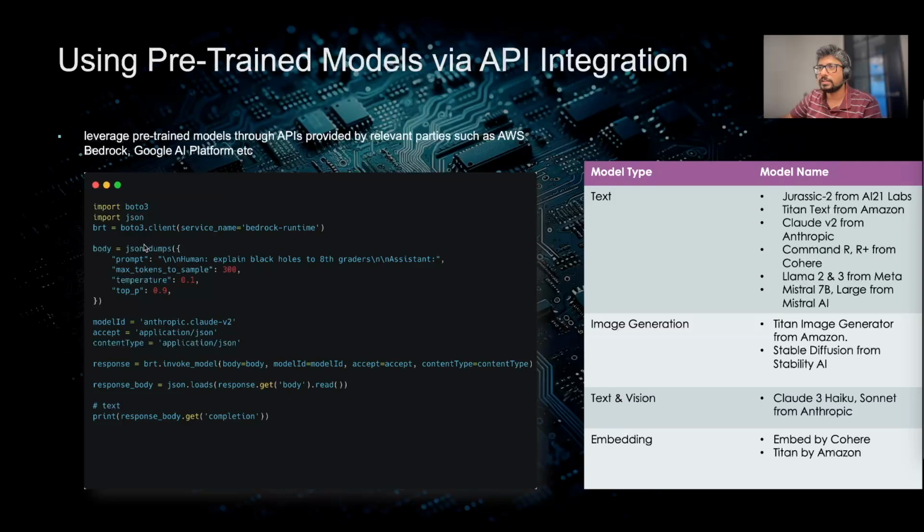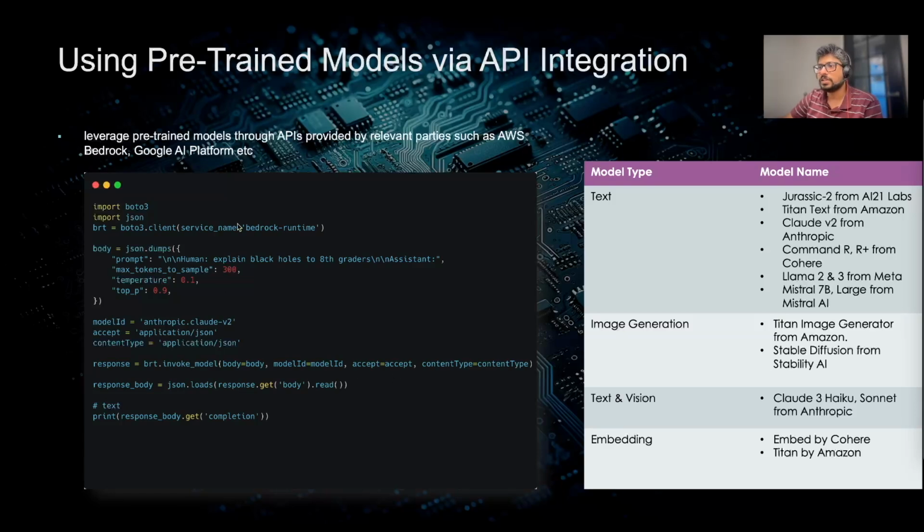There is an equivalent Java SDK to invoke the model and get inference. So you initialize a Bedrock runtime client using the Boto3 Python implementation and provide the prompts, and you give the model ID and content type in which you wanted to see your response, and then invoke the model.